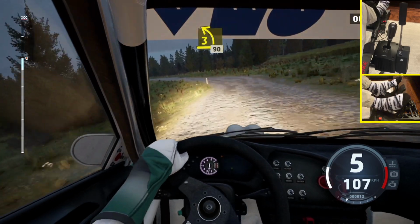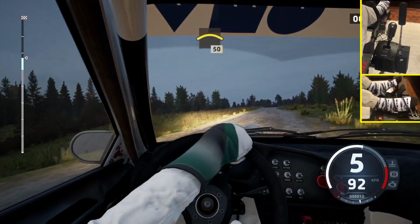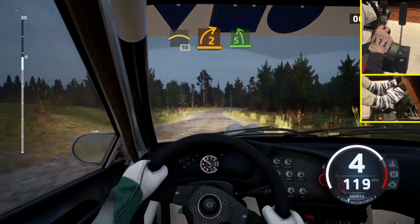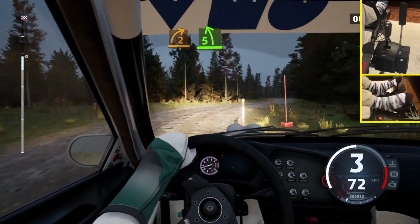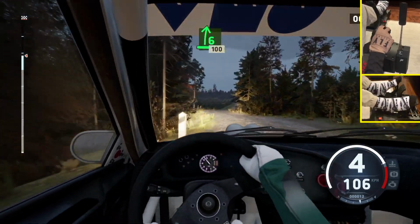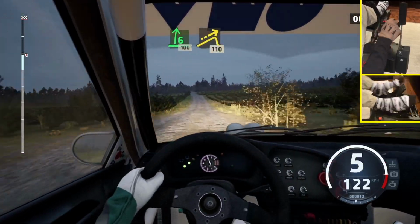We do that perfectly, braking before that jump into a 3 left, and that's exactly how I would have wanted that to go. So that was pretty perfectly executed, if you ask me. If you ask other people, I don't know. But 2 right there, this car eats it up, no problem. Already into 4th gear. Shifting into 5th gear.